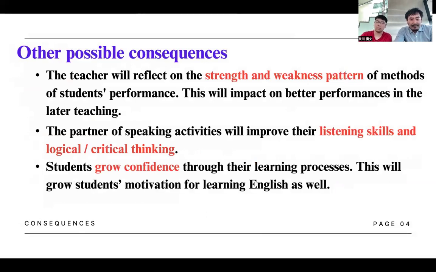Other possible consequences. The teacher will reflect on the strengths and weaknesses in the pattern of methods of students' performance. This will have an impact on better performance and later teaching. The partner in speaking activities will improve their listening skills and logical, critical thinking. Students grow confidence through their learning processes. This will grow students' motivation for learning English as well. These are just examples, so teachers need to prepare in advance.